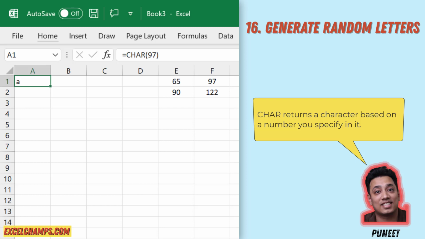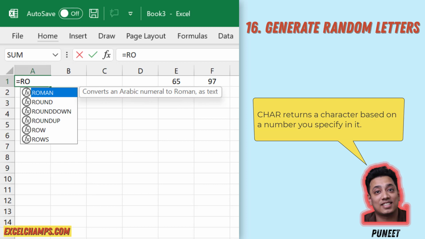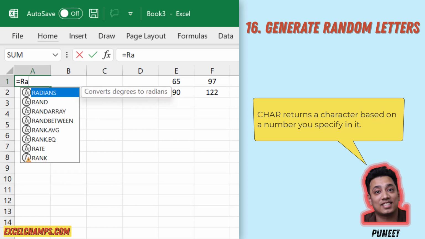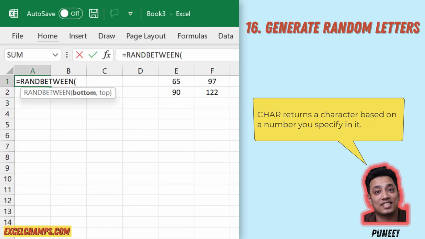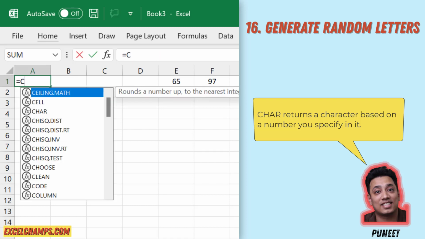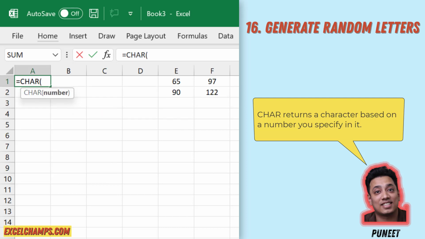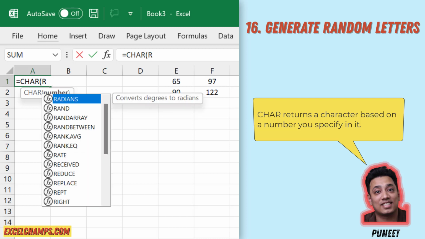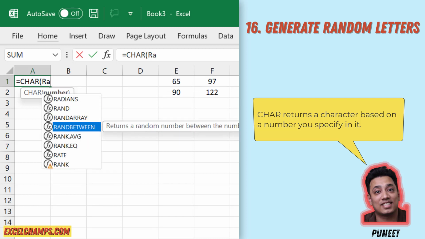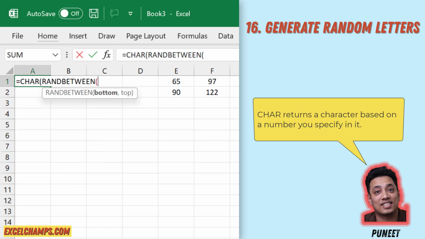So if I want to generate a random letter, I can use the RANDBETWEEN function and the CHAR function to get a random letter. How will I use it? I'll enter the CHAR function, and in this function I'll use the RANDBETWEEN function, and for the bottom I'll specify 65 and I will specify 90 for the top.